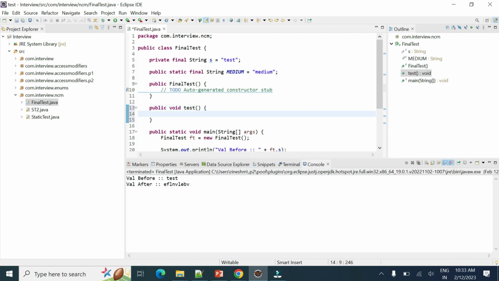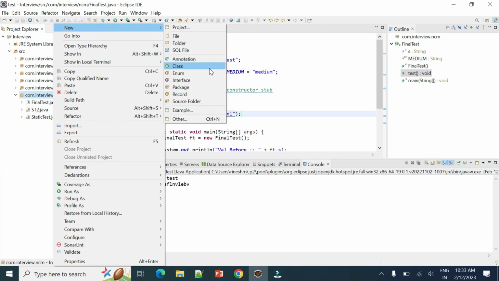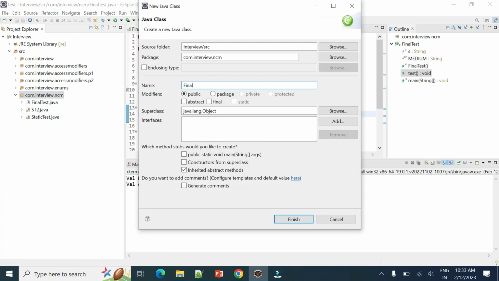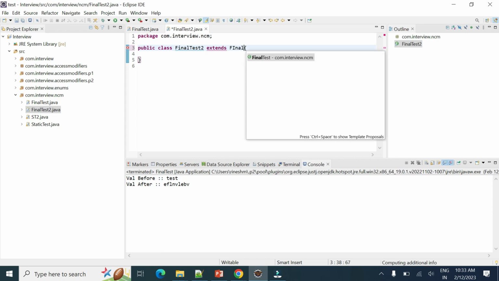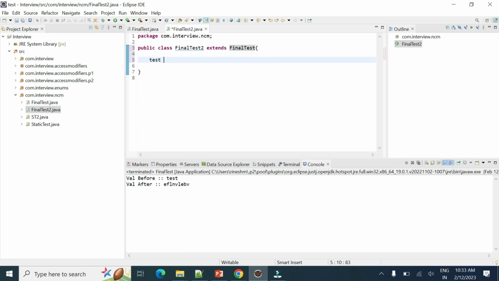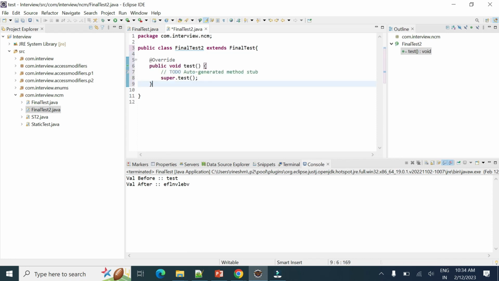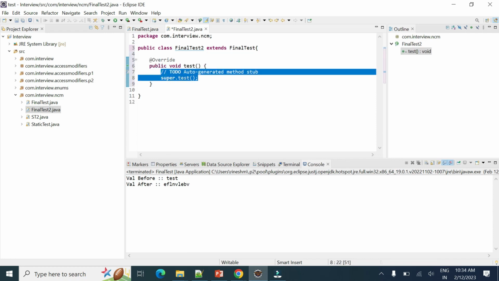Now if the class is extended by another class, let's say final test 2 that extends final test, here I can override the test method, and whatever you want we can write here.